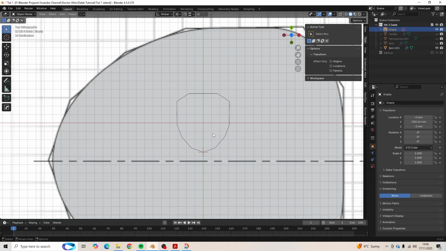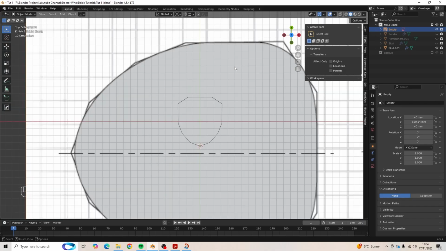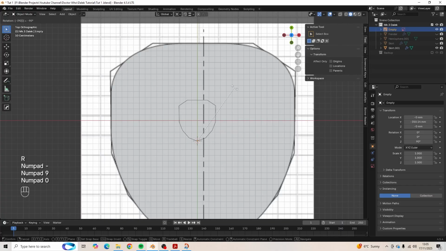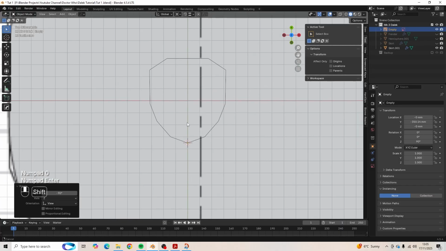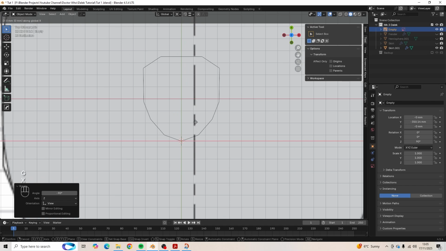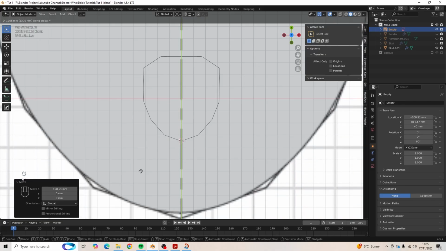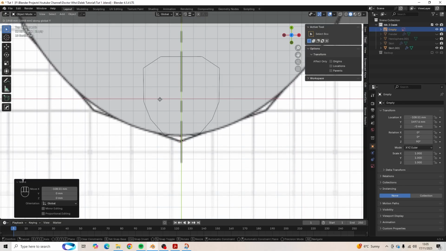So we're going to make sure our picture is selected, press R, then rotate -90 to get it in the right orientation, and then grab X, try to line everything up like that, grab Y, and we're going to line the front up with the front like that.